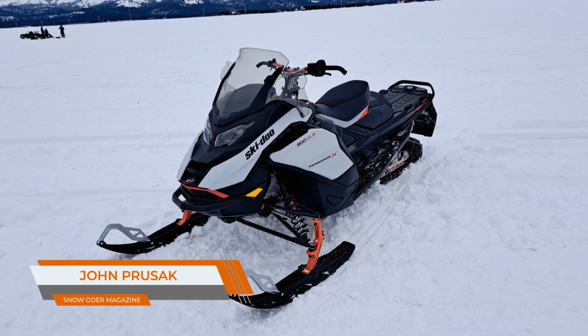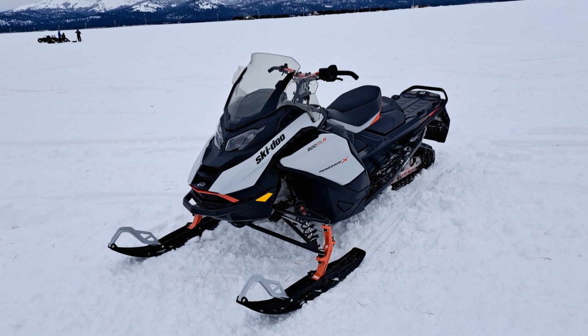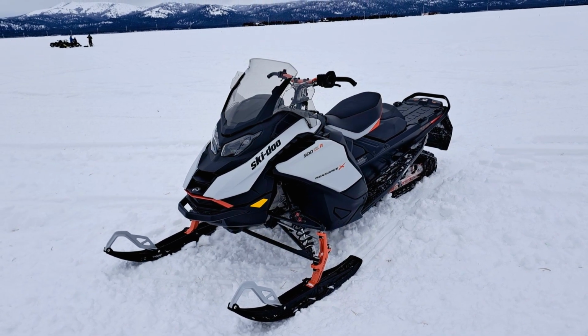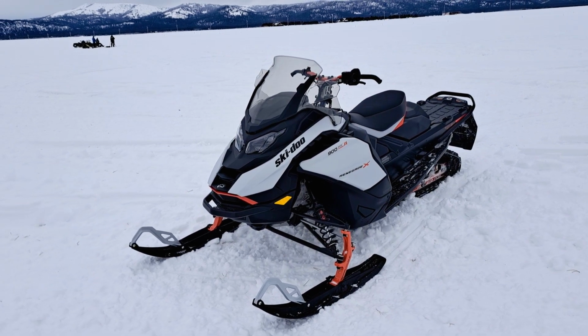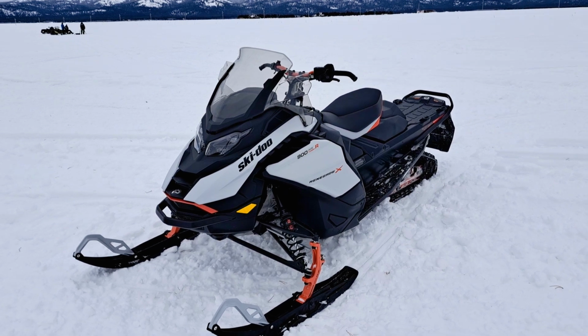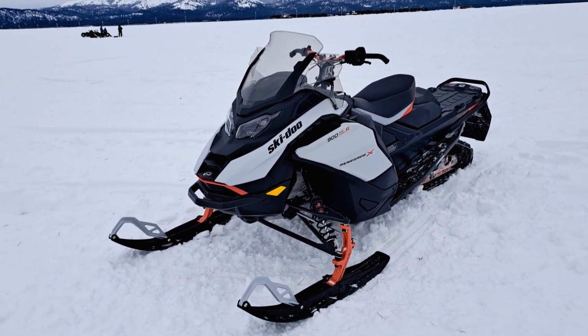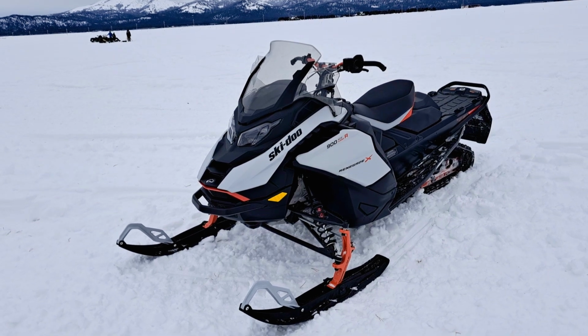We're looking at some of the 2026 snowmobiles that are being unveiled. This is a Ski-Doo Renegade X 900 Ace Turbo R. So the platform will be familiar to Ski-Doo fans. Renegades now, of course, are primarily four-strokes. They have a little bit lower set front end than their MXZ counterparts.